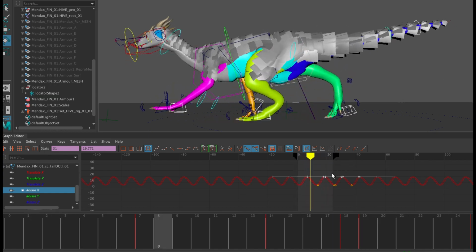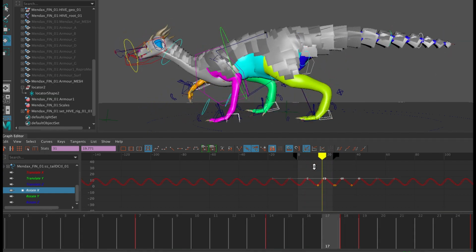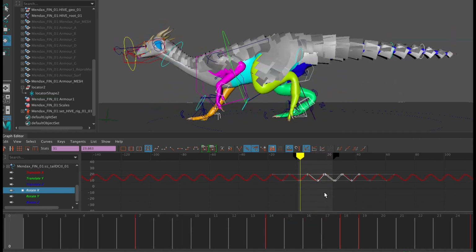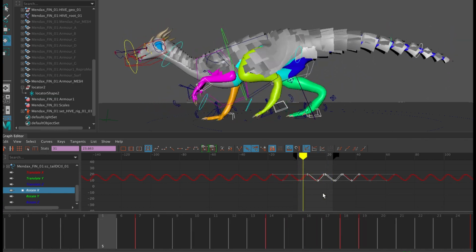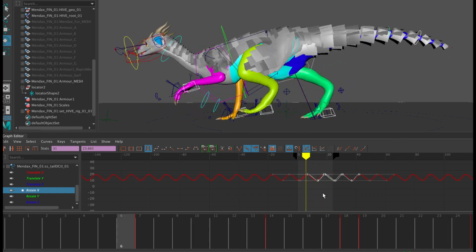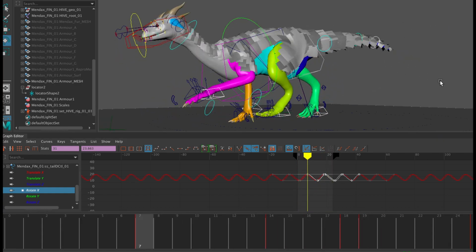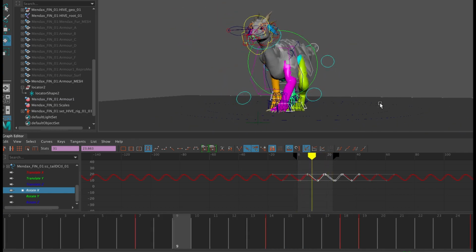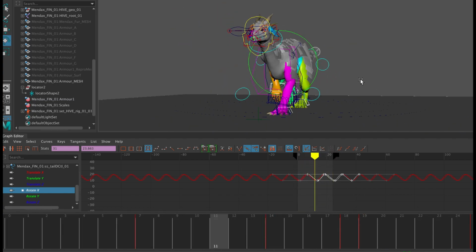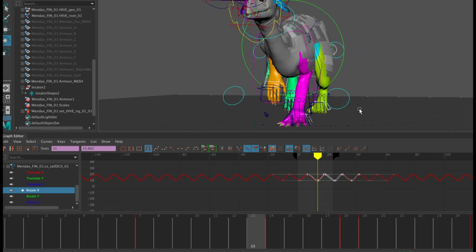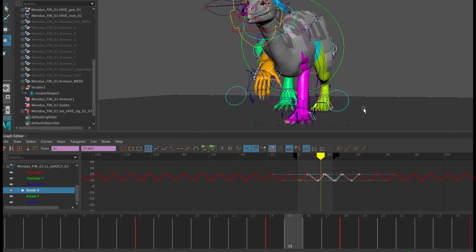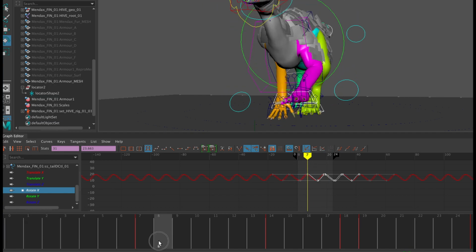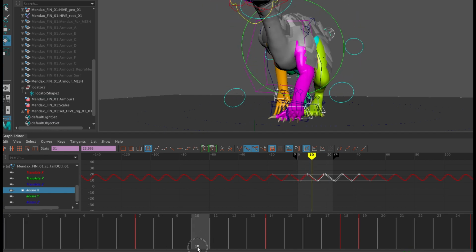It's a bit better. Stiffen it up a little bit. Okay. It's a little dressage. Just adjust what's going on there.